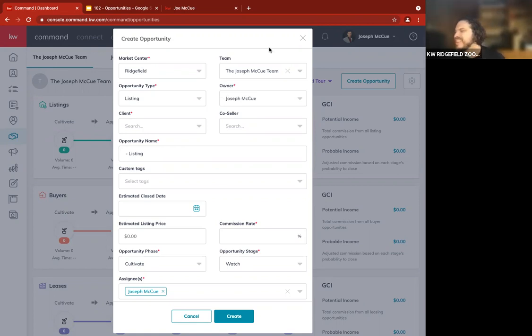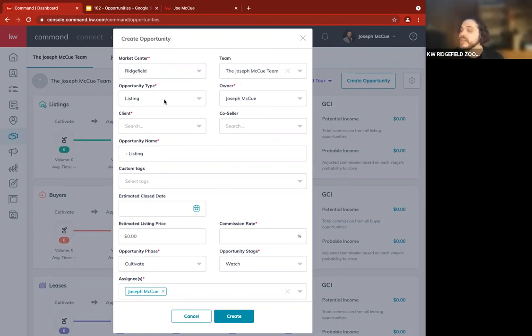pipeline. This might be an exception if you're like a dual agent, like dual Rainmakers, and you don't have a team account in Keller Williams, you won't see that. But if you are on a team, like a bigger team, which has multiple agents, you're definitely going to see that and need to do that.